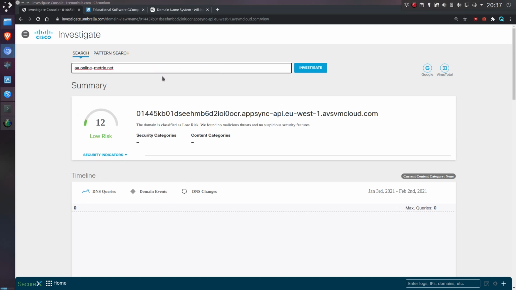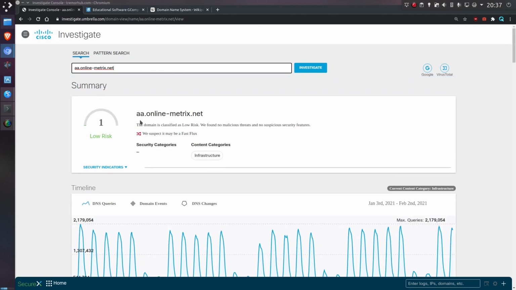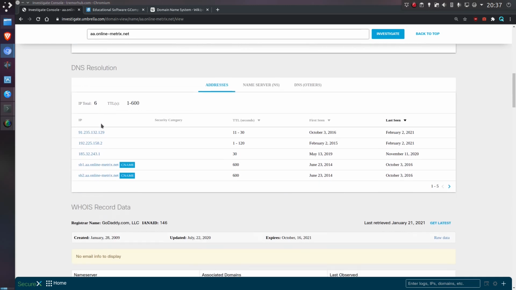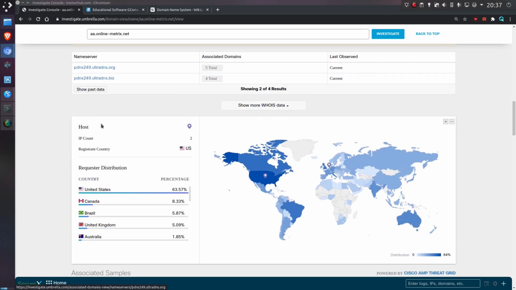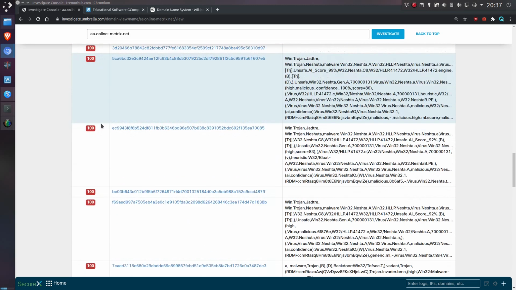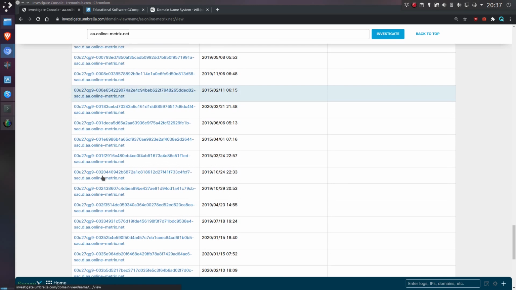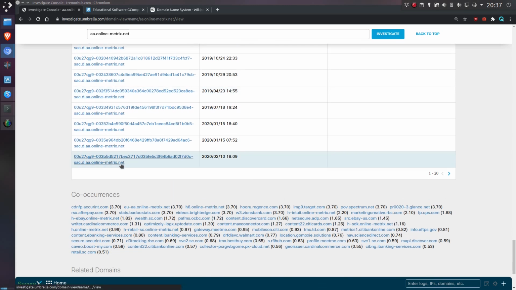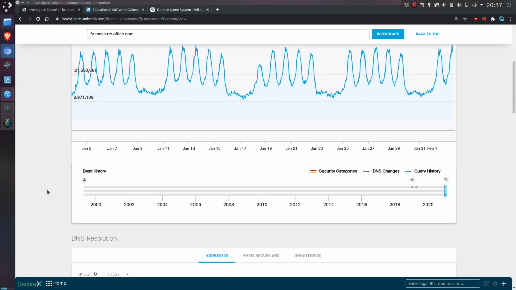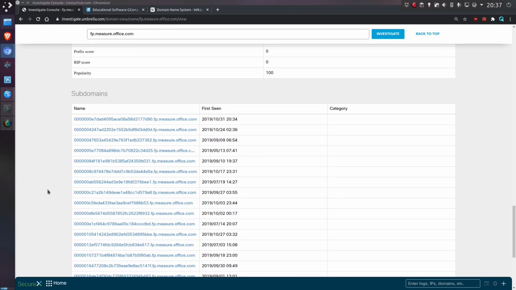But not everything is that way. There are also other uses for it, and another use is in regards to tracking. Internet tracking, looking at what people do on websites, and looking at this website onlinemetrics.net, we can see it has loads of different subdomains. Now, these subdomains could be used to either identify different visitors or be used to identify the source website.